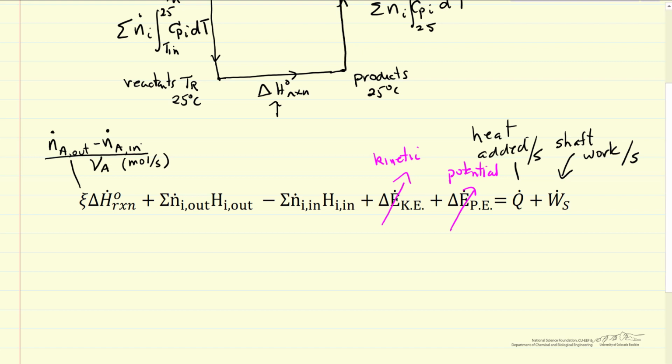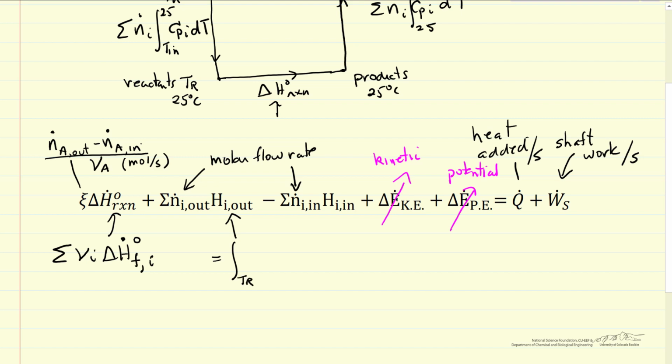The heat of reaction term is the standard way that we calculate this: the sum of stoichiometric coefficients times heats of formation at standard conditions for each component, and then again to make it per time. These are the values we look up from tables at 25 degrees C. To make clear, this is a molar flow rate, as is this term here, one flow rate in, the other flow rate out for various species. And this term is enthalpy per mole for each species. In this case, it's the integral from our reference temperature, here 25 degrees C, to the outlet temperature.